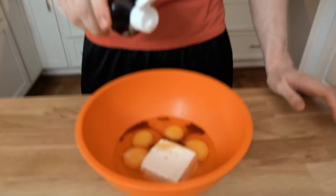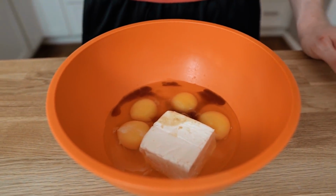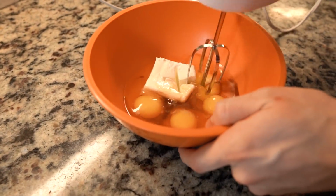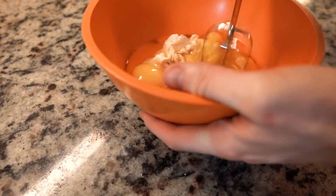And then we're going to add 15 drops of stevia to the crepe batter. That is what's going to give it a nice light amount of sweetness. If you want to add a little more to make it sweeter, go for it. We got to come over here to the mixing station. So there's all the ingredients, and just give this a mix until it's one homogeneous mixture.